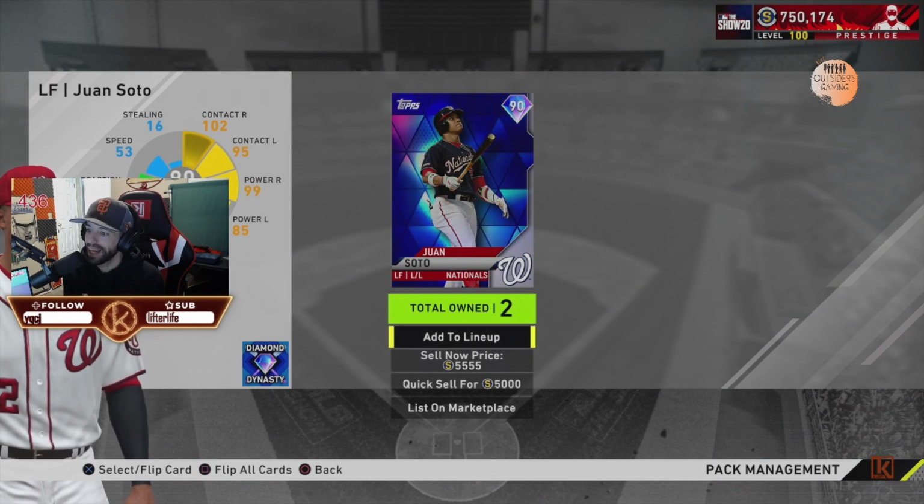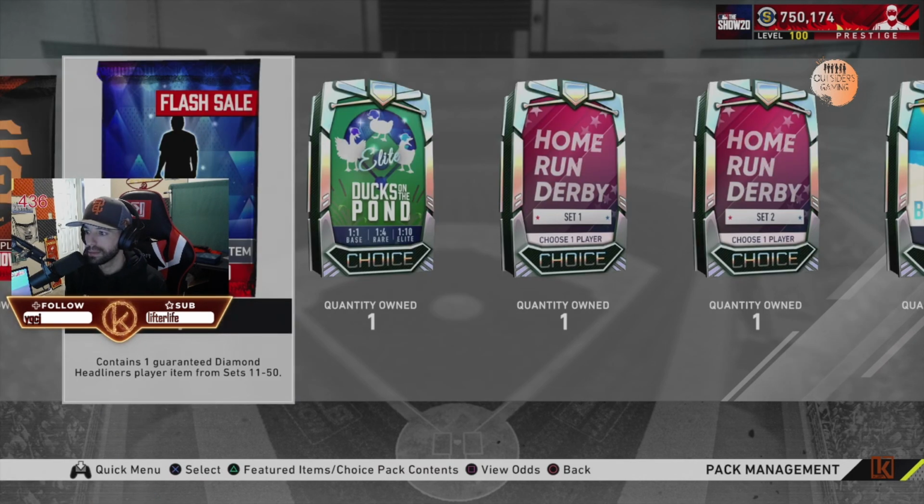Not so hot. Not so hot. He is basically a quick sell. We might get a little bit out of him. I'm going to say we're going to sell him for 5K. Well, that didn't cost me 20K, that cost me 10K. So we made 5K back on that deal. Not a good start. However, there's always more.